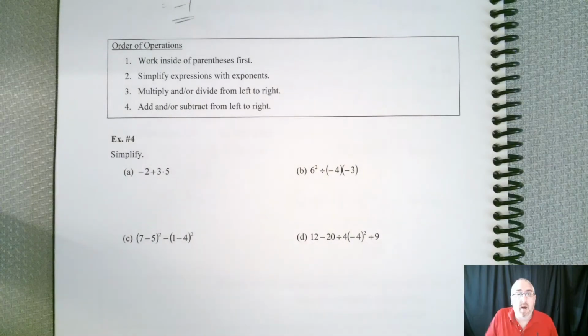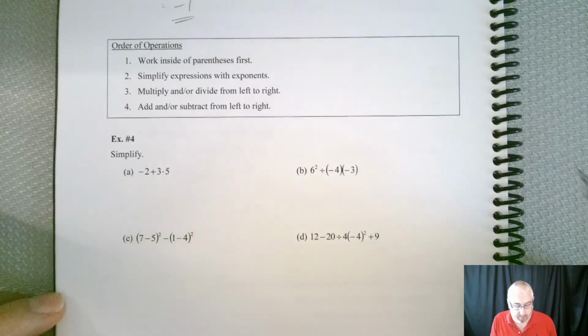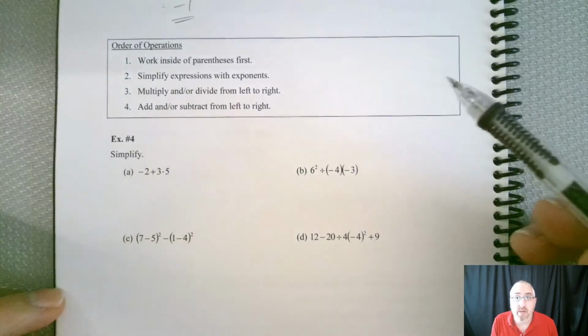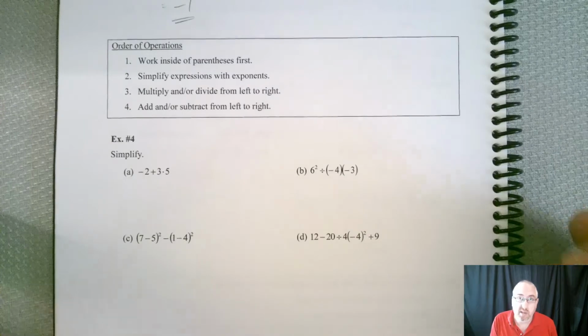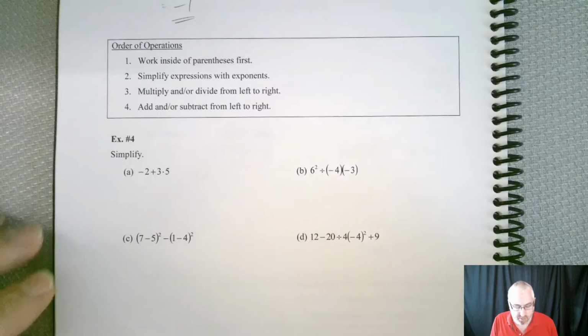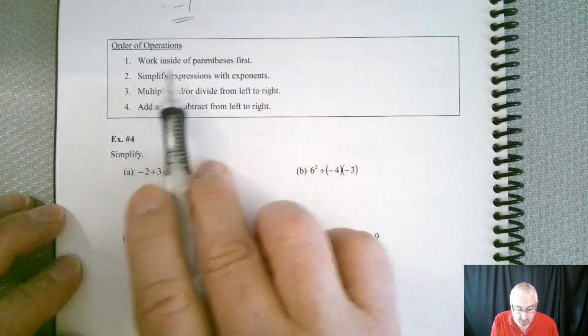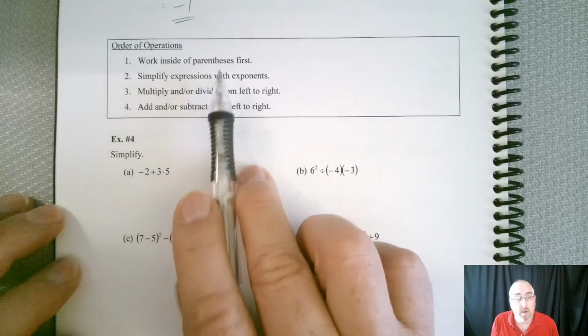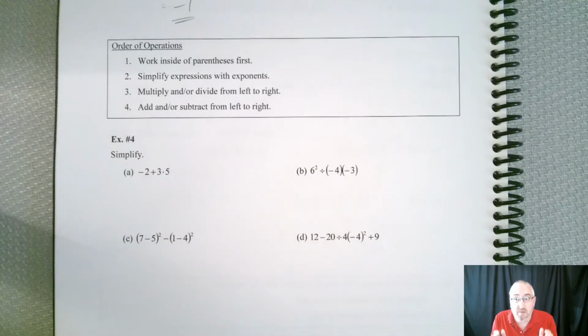Okay, so we left off in 1.8 at the order of operations. The order of operations is 4 steps essentially. There's layers to it that you can get more involved in other courses, or other textbooks will present it in different ways, but this is a pretty simplistic way to look at it. The first step is to work inside of parentheses first. We've already talked about that. If there's stuff to do inside of the parentheses, you've got to simplify that down first.